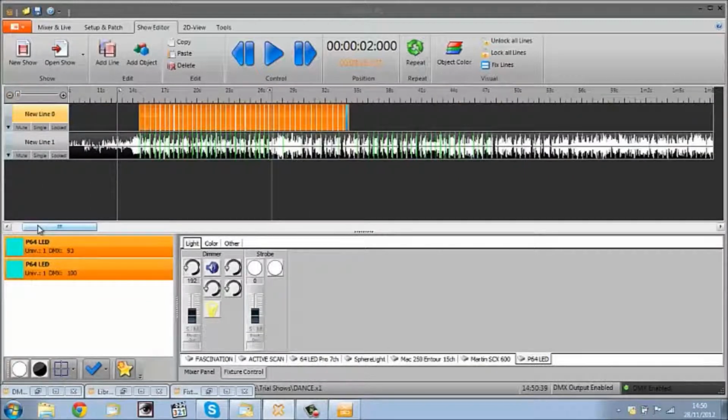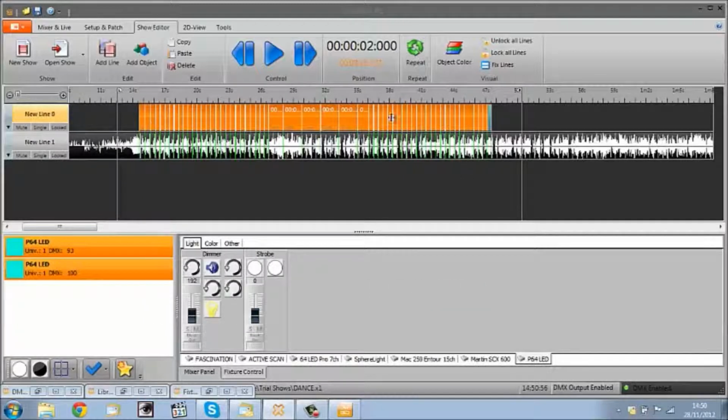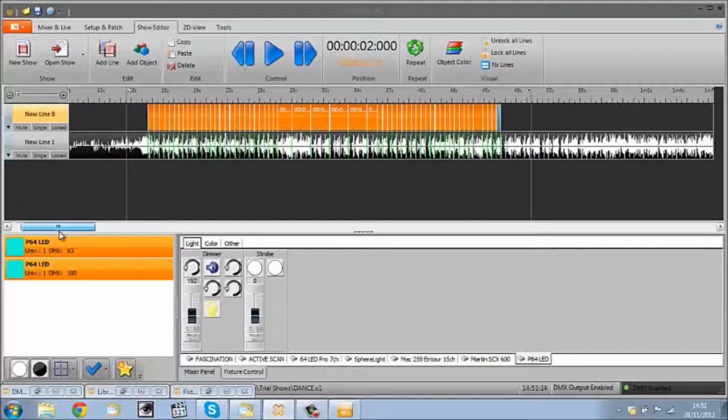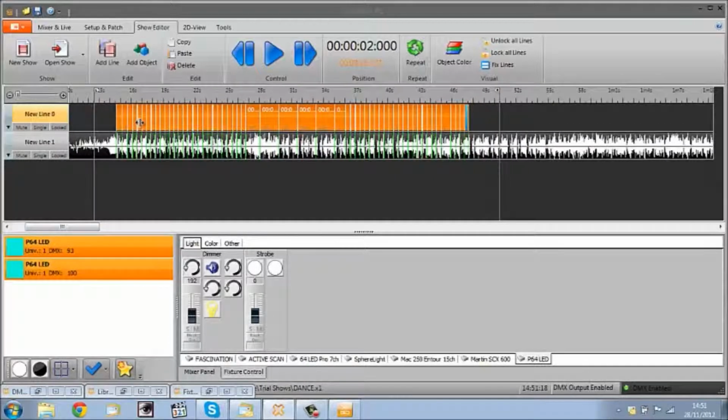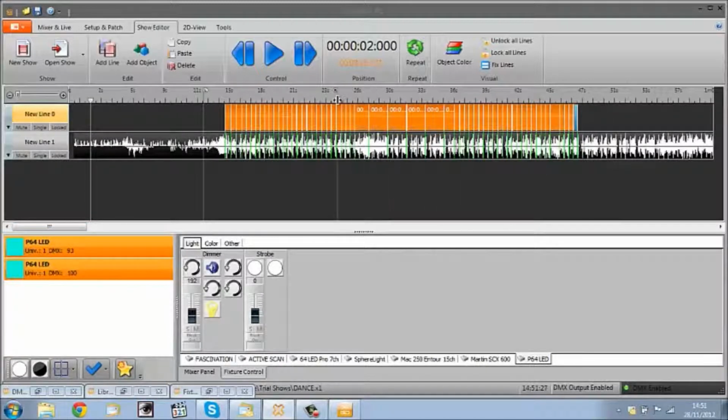And what I can do here is, we're not actually limited to the length, so if I was to take this right thing out here and do this again, so beats, arrange on beats. See, it's going to actually go to the whole length of music that I've got in between the left and right markers. Sorry, I'm not explaining that well, but say you had different sections of music and you really wanted some different looks. So if you didn't want these parcans to be going the whole time, which you probably don't, you could choose a section of the music. So maybe you only want this part, and then when you told it to arrange on the beats, it would just fit it into here, as opposed to the whole way along.